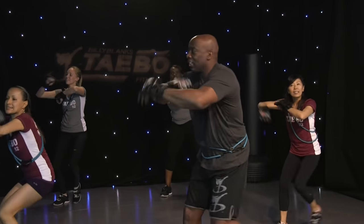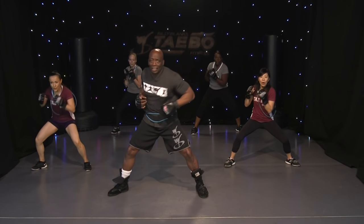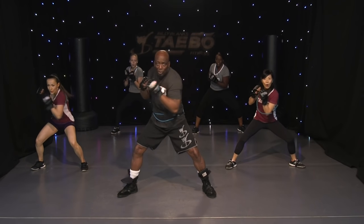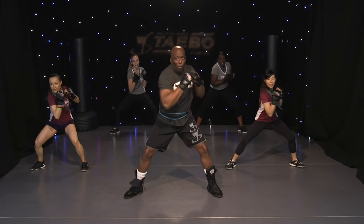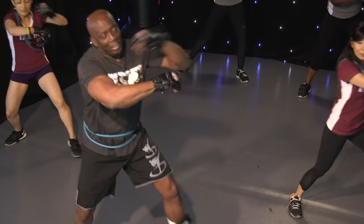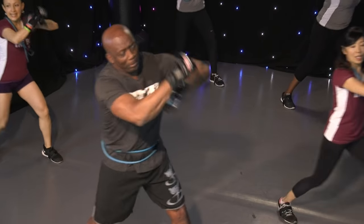Count it. Now back to the front. Body twist. Come on. Work the waistline. Tighten the abs up. One more time. Go. Tighten them up. That's it. Go. One more time. And work it. That's it, guys. Come on. Work it. Now, to the side. Tap. Nice circle. Getting the shoulders warmed up. Triceps warmed up.